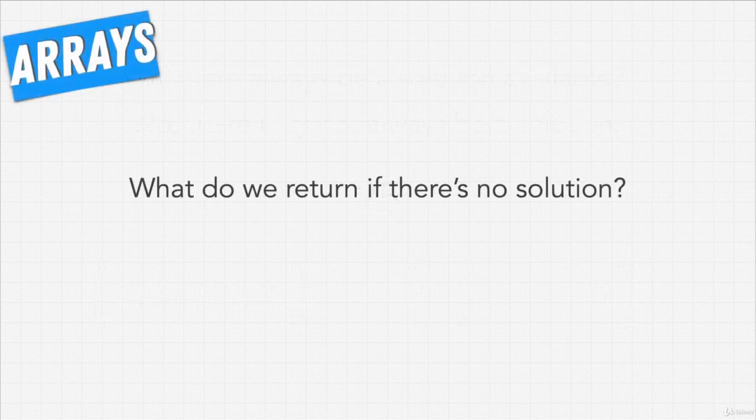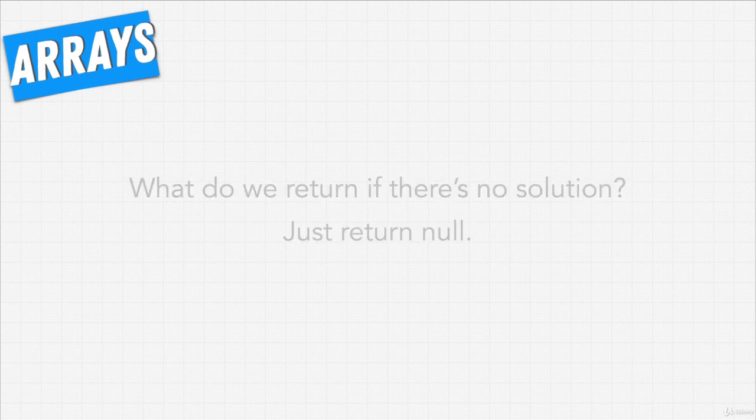A good follow-up to this will be, what do we return if there is no solution? Do you want us to return -1? Do you want us to return an empty array? What do you want us to return? Here, they'll say just return null in this particular case. It's really up to your interviewer to determine what they want you to return if there is no solution. But this just demonstrates that you're thinking about all these edge cases and you're giving the onus on the actual person that's giving you the task to figure out what the constraints are in this particular case.